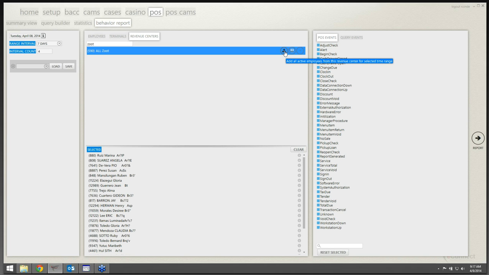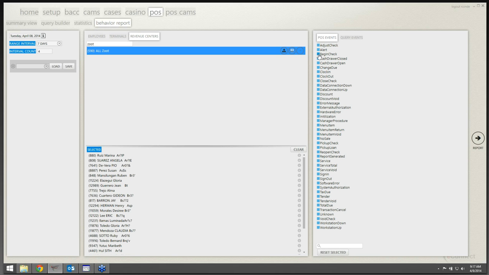This is what we prefer, because a month's worth of data is really where we start seeing any deviations or anybody doing anything outside the norm. A shorter data set will work, but this is what we found is the sweet spot for the behavior report.